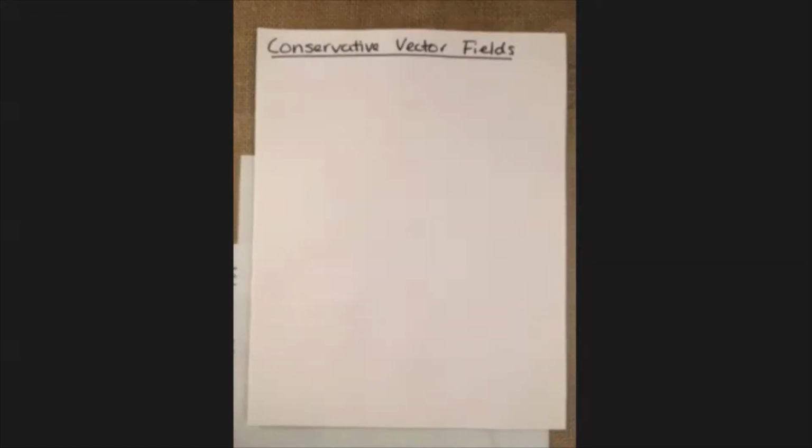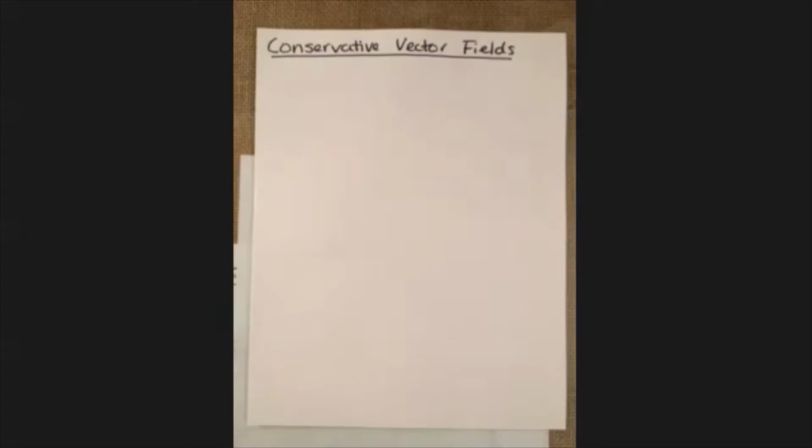Hey everyone, today we're going to talk about a particular type of vector field called a conservative vector field and some of the ways that we can check to see if a vector field is conservative. I guess what a conservative vector field actually is, and then we'll work through some examples where we determine whether or not a vector field is conservative, and then also recover its associated potential function, which I will also define just here in a second.